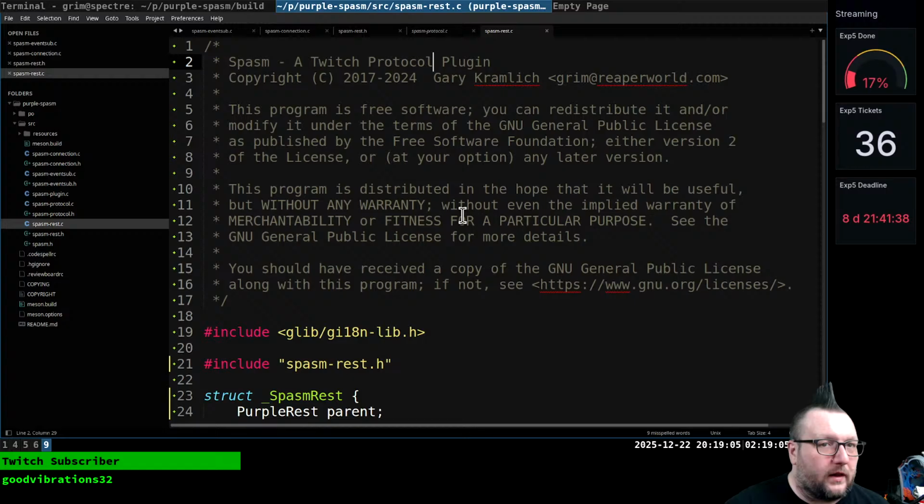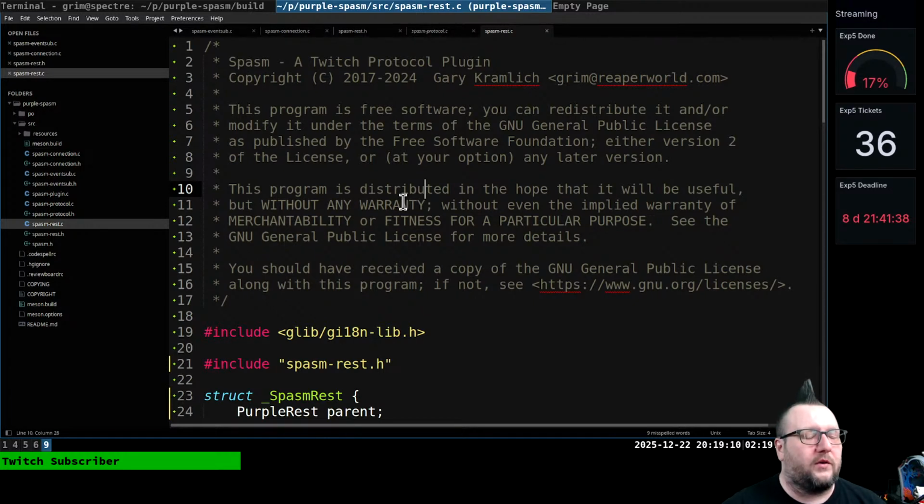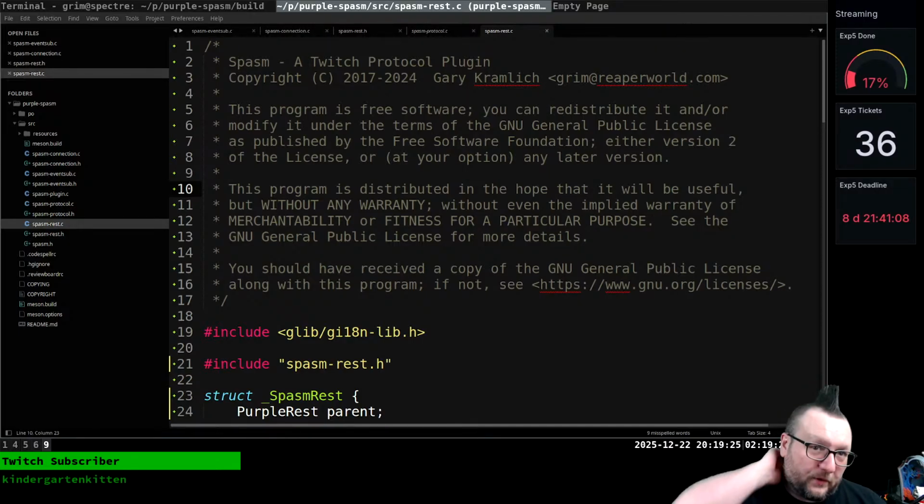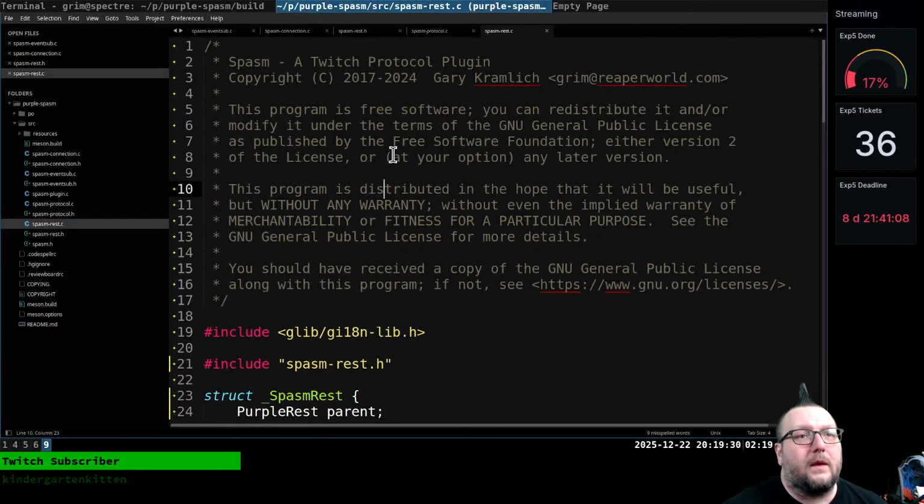Pidgin is a universal chat client. It supports whatever protocols people write. Or are you talking about the Twitch protocol? The Twitch one right now that we're implementing is using Event Sub. But Pidgin itself has an ass ton of protocols. Well, Pidgin 2 does. Pidgin 3, stuff needs to get ported, but all sorts of stuff.